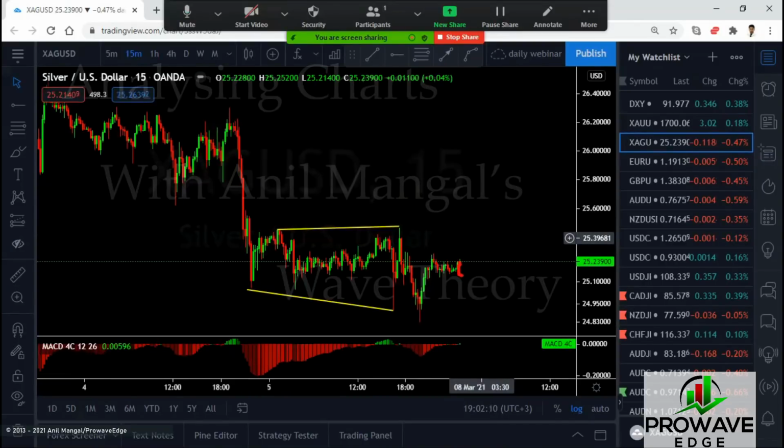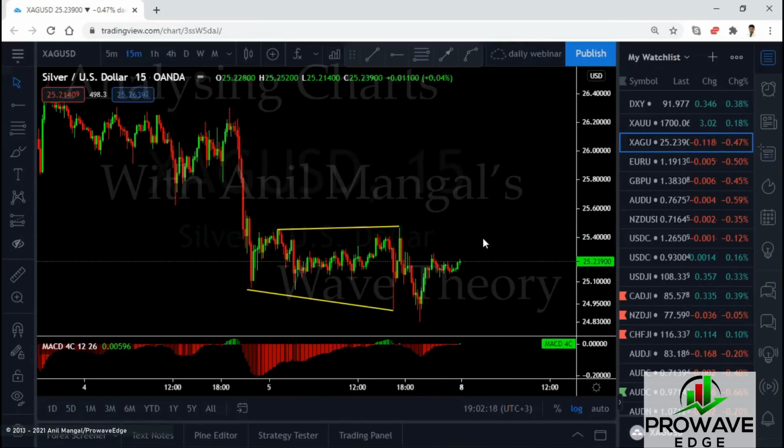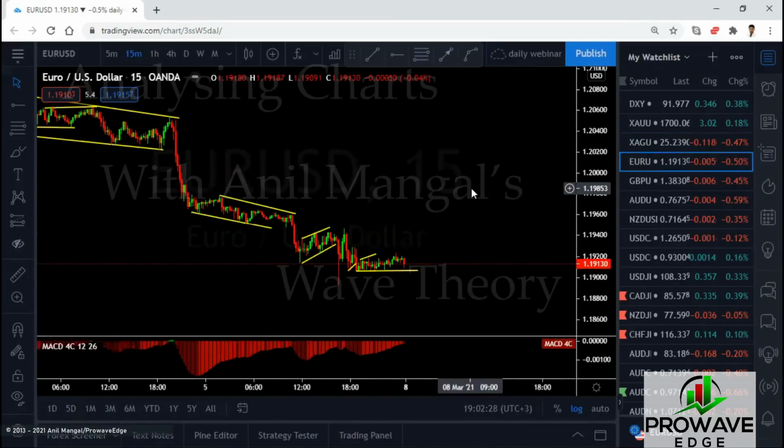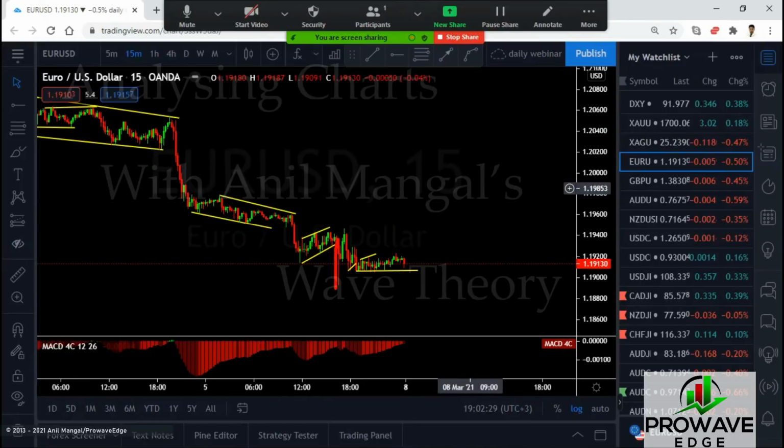Now, if this comes lower, back to this level, we'll make another flat here, and we're going to drop again. So it depends on how that structure develops. It's going to tell you where the next trade is going. Right now, you just have a possibility for an up trade. Right? Euro, we've got to move up, we've got to move down, and we're going sideways.